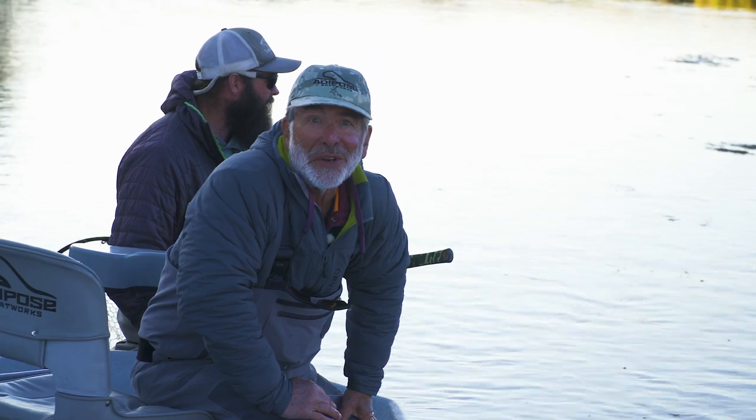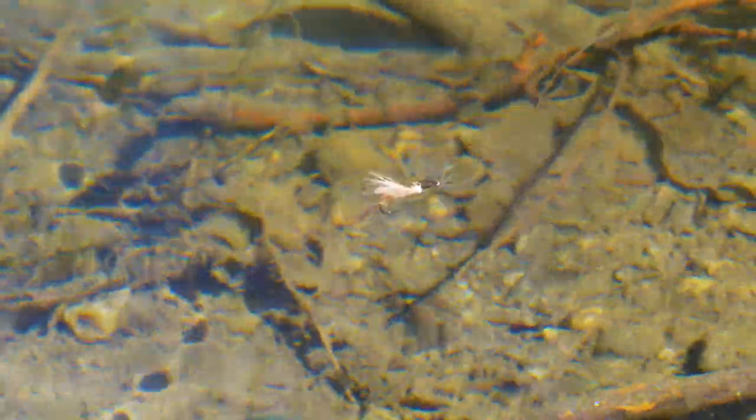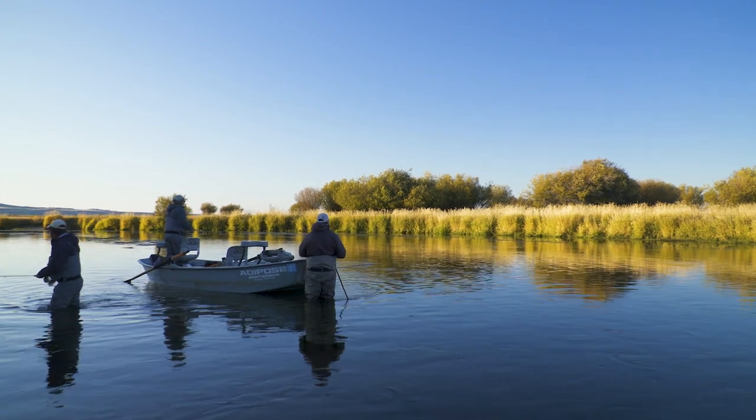There are fish here that have been very annoying and wouldn't take my dry fly, so I switched to an emerger just hanging in the film — and that sometimes does the trick. There are a number of ways to fish emergers: one is to put nothing on it and throw it out there, let it sink a little below the surface — you'll see the rise anyway, the fish will still make a swirl when it takes the emerger. Another way is to put floatant on an emerger since it's still going to ride low in the surface film. Another option is to grease your leader just an inch or two from the fly — the greased leader will float and the fly will ride just under the surface, and you'll see that leader twitch when the fish takes it.